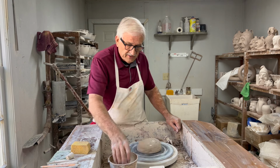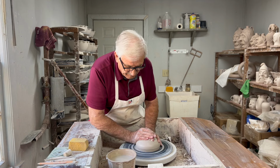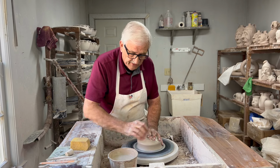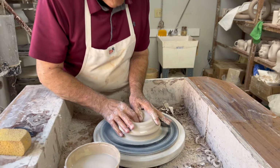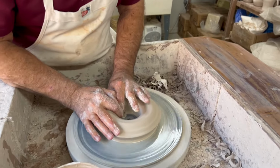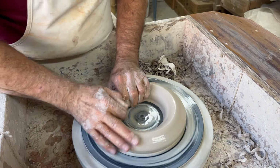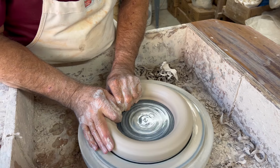First of all, I weigh the clay. This is 3.5 pounds. And once the clay is centered, I open the ball up, but instead of leaving a bottom like I would in a pitcher or a jug, I open the clay all the way to the wheel head and pull it out to the edge in a ring. And you have to do that slowly so that you don't break it loose from the wheel.